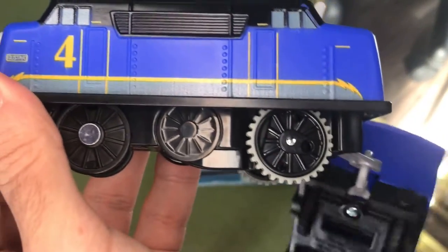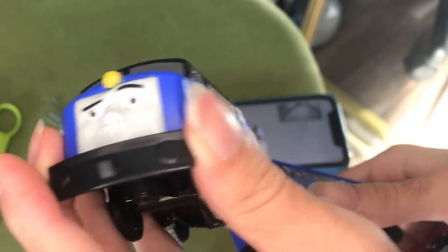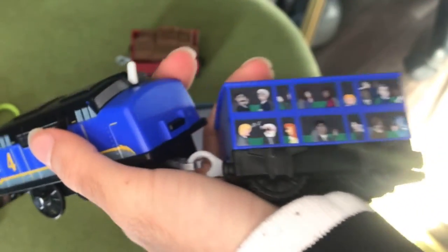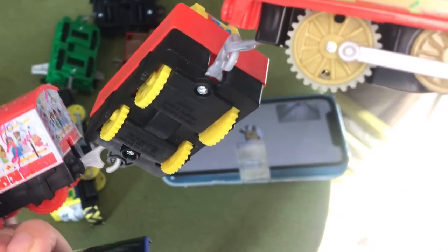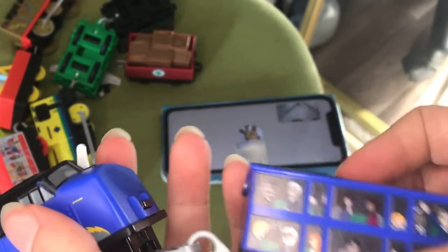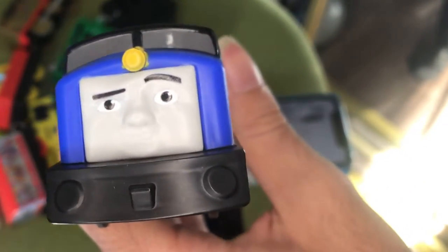Yeah, I think I agree with Jay — it's an eight out of ten, just because the coach isn't really different; it's kind of the same. This coach has actually been the same throughout all three of the packs. Raul has this coach too, and the Celebration Thomas also has this coach. I don't like that they reused that coach three times. But it's basically an eight out of ten — I'm glad that it's a new character overall.